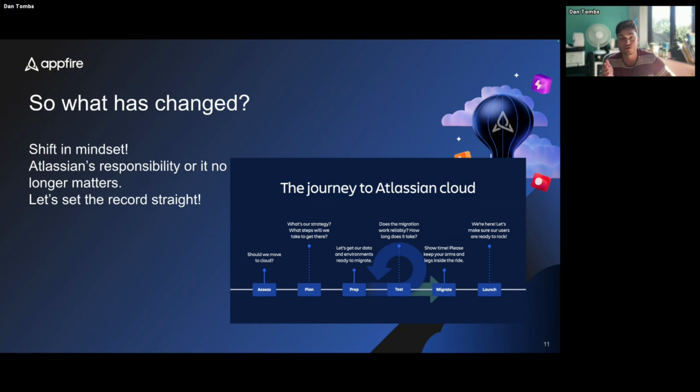First of all, it is not Atlassian's responsibility to make sure that your system is clean and healthy. It is their responsibility to make sure it's up as part of your classic cloud SaaS agreement, but it is not there to make sure it's running best practice models and as clean as possible. Now, the second thing is, does it truly not matter anymore? And the answer is still no.